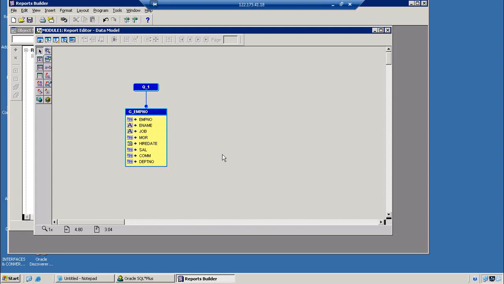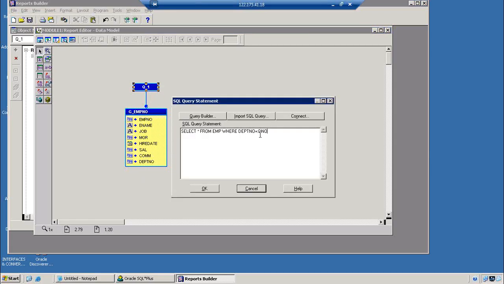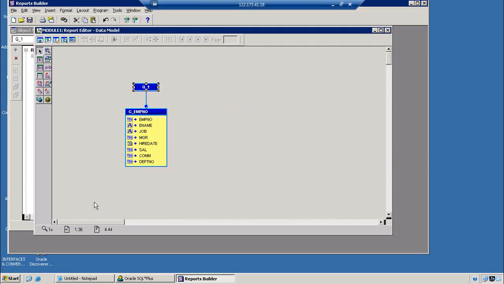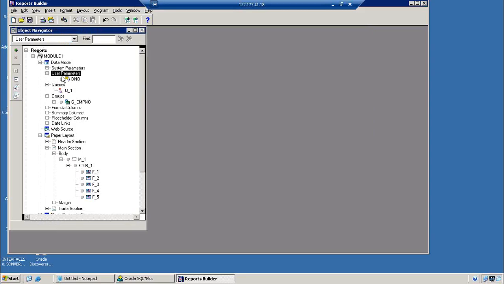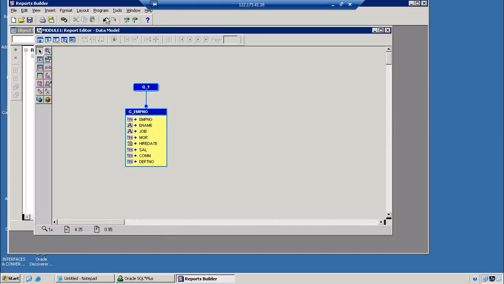Yes, we have already learned how to develop a query and how to do the calculations. Now we enter into the parameters. But where can we define the parameter? Here, outside. Observe this one. Here we can define the parameter, but it doesn't show us any parameter name, right? Where can we find the parameter name? Go to the object navigator. In that object navigator we have a user parameter session. Here it comes. This D number is coming from the data model. Clear that?